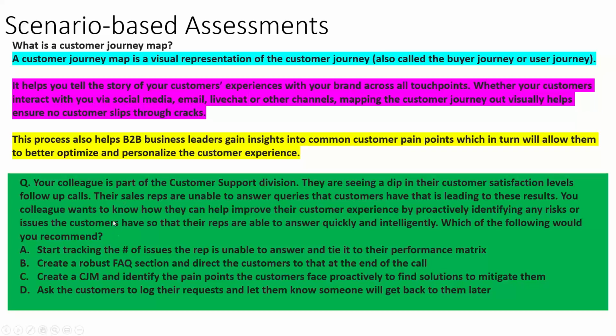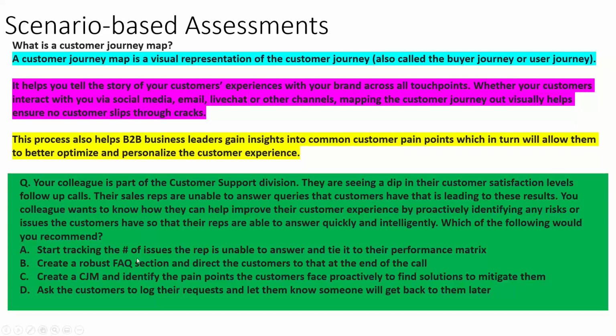I know this is a very, very simple question. This is not a very complex one. It would border on level 2 and level 3 Bloom's, because here also we're identifying, but not directly, we are providing a little scenario. So this would be more like a level 2 Bloom's taxonomically. At least I think it might be level 3, I don't know, but at least a level 2. So which of the following would you recommend?